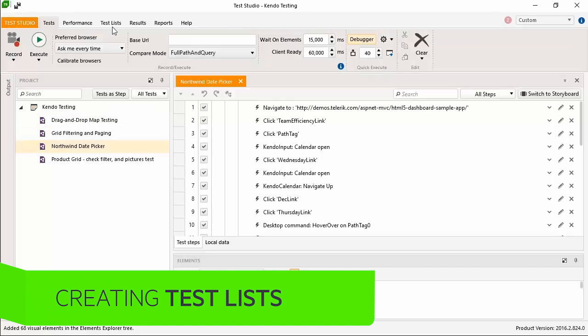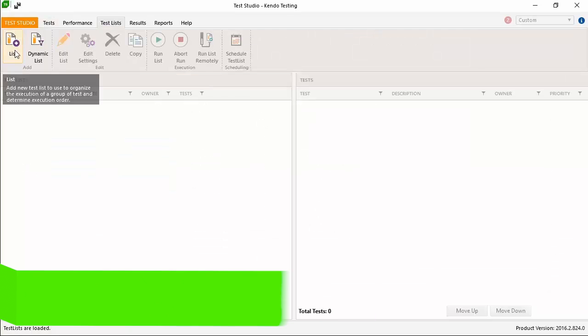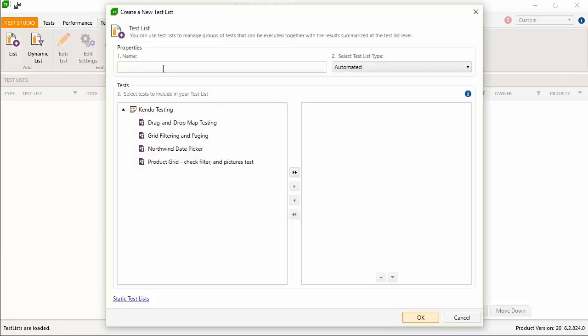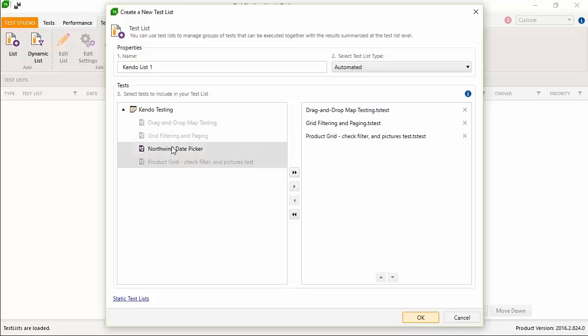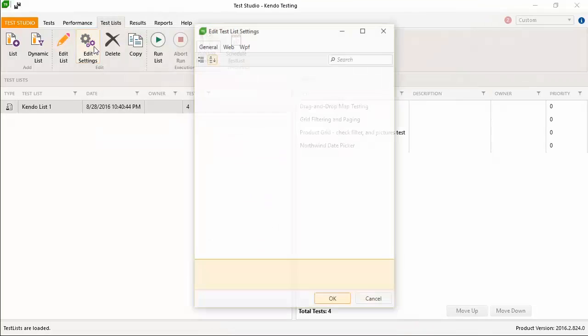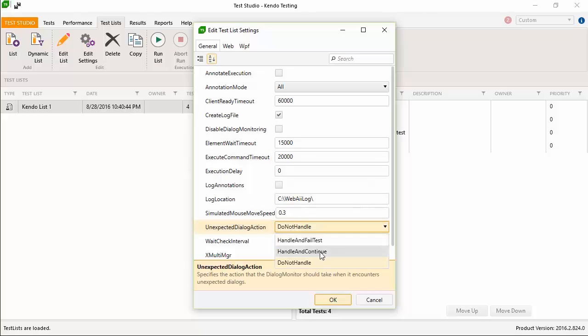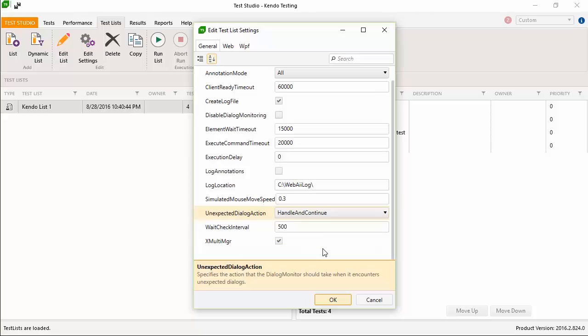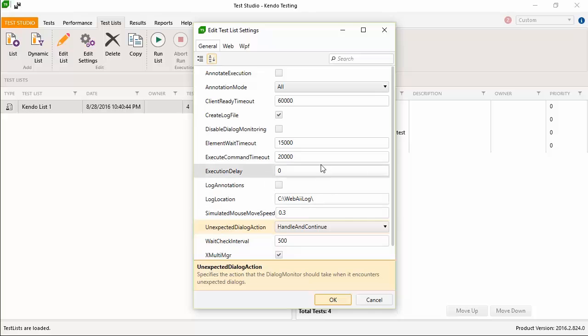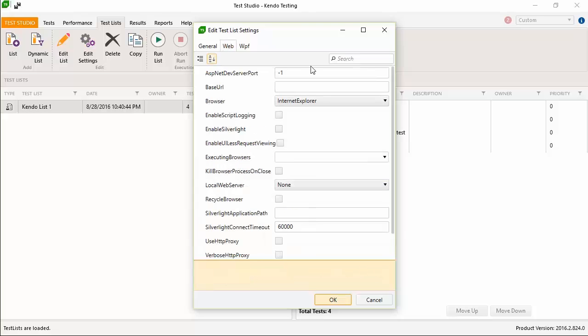You go back to work, thankful that it was so easy to create your tests and test lists. You just grab the tests you'd like and group them together, or even create a self-maintaining dynamic test list. The test list settings give you tons of options to tweak things in bulk. Settings like base URL to reuse the same tests on QA staging and production, or the ability to enable all 5 executing browsers for the entire list of tests are big time savers and customer favorites.